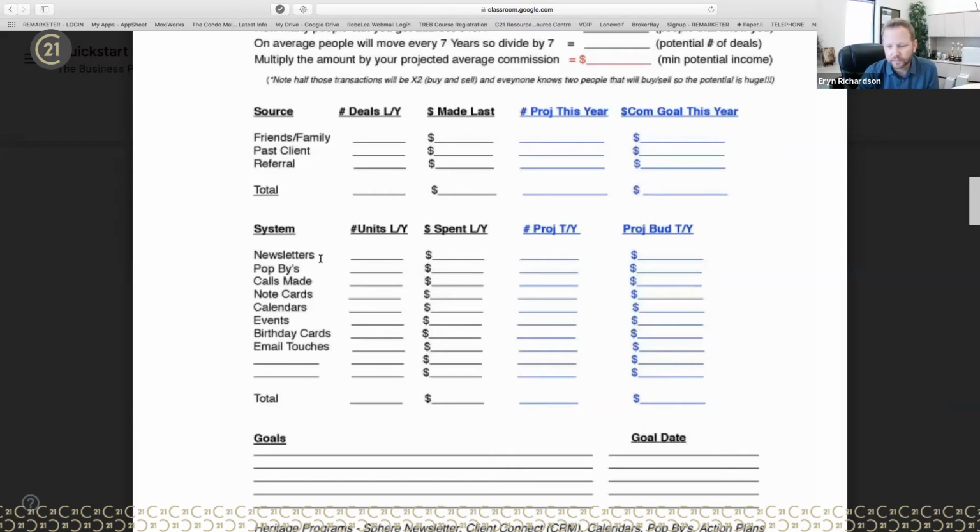We get busy, we forget to do things. If there was one thing I was consistent with always, all the time, it was the newsletters. So I attribute all the business I have done in the past to the newsletter system. I spent a little bit more time on the newsletters because I think it's the most important thing. There are other systems out there, but our system works well. We've been doing it for 33 years.